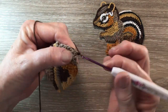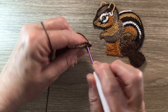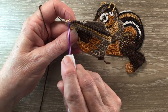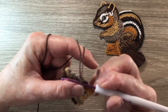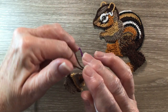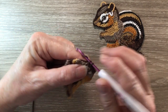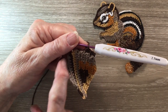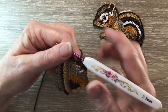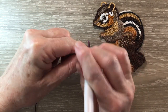and work one chain. I work a single crochet in that same stitch as a chain, and I'm going to work one or two single crochet into each stitch up around the head till I get to the top of the nose there. I'm going to crochet over the top of the tail. Now, if you'd prefer, you could have crocheted over the tails from around the head, just the ones on this side. But I wove them in because it just makes it easier for you to see.